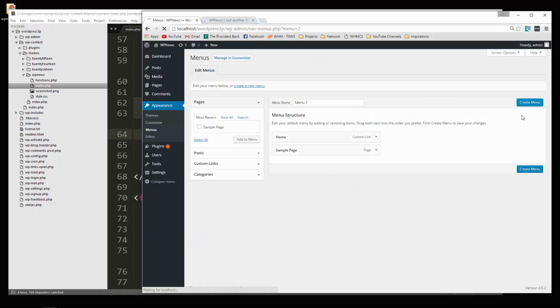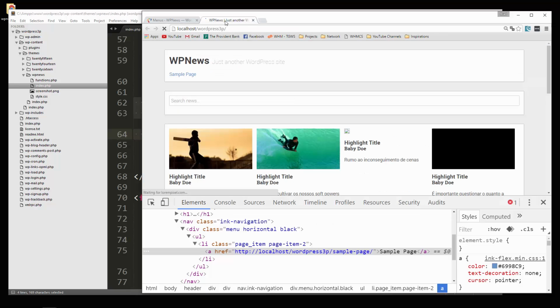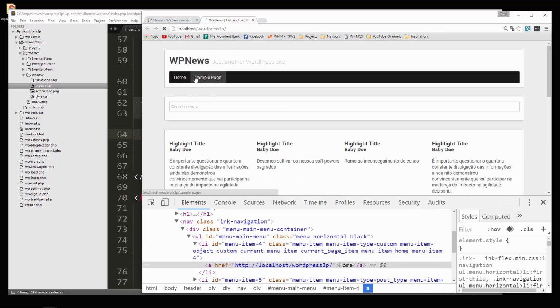So we're going to say create menu. Call it main menu. And let's see, down here under theme locations, you want to choose primary and then save. Okay, if we go back, reload. Okay, so now it's in effect. It was just because we didn't actually assign it to primary.